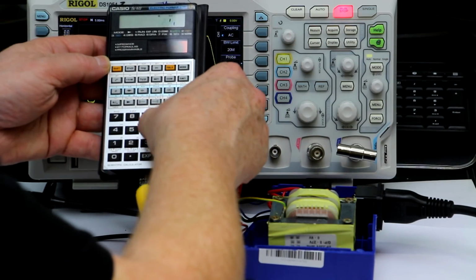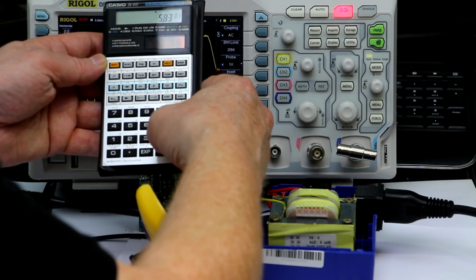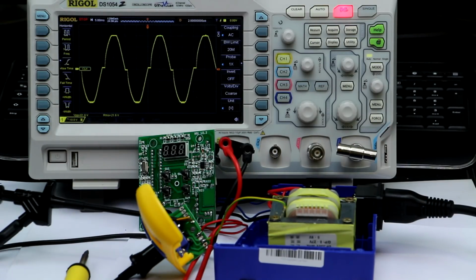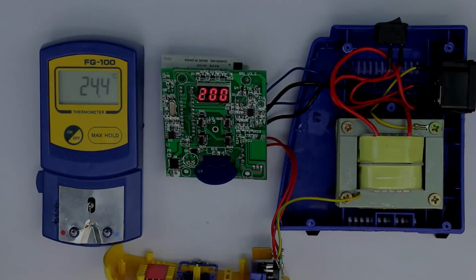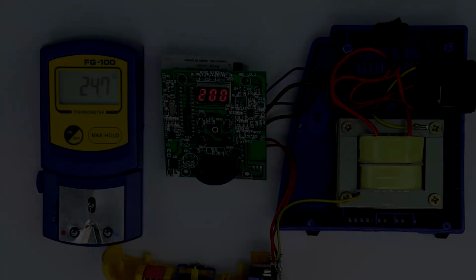So 21.6 squared divided by 8 ohms gives 58 watts. So this is relatively okay. That's around 10 watts off from the nominal value of 70 watts, so I think we can live with that. But anyway, this transformer does not deliver a full power of 70 or even 75 watts, but the discrepancy, we can live with that. So the next thing to test is the accuracy of the temperature.